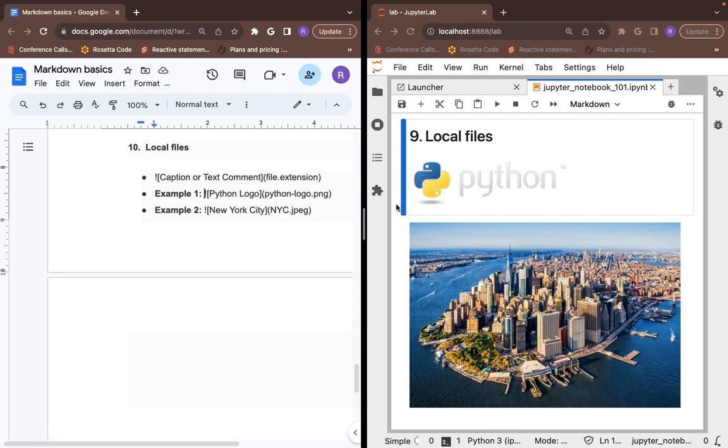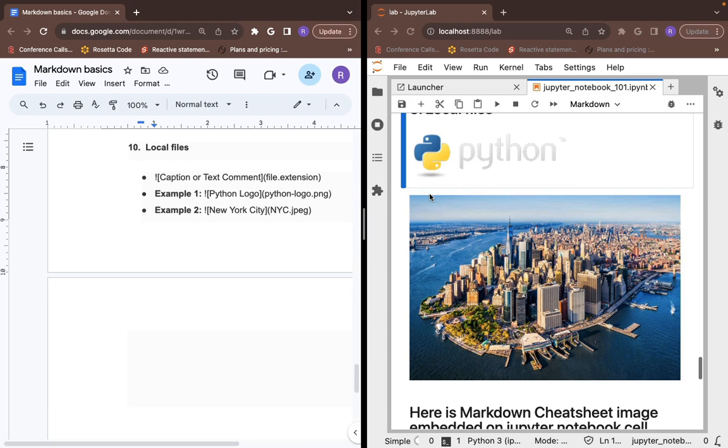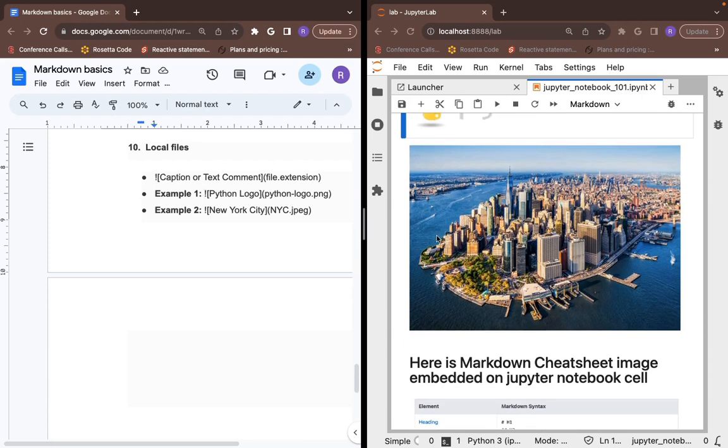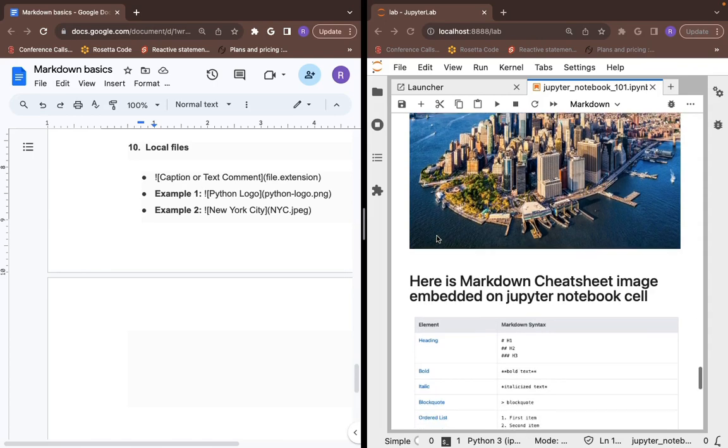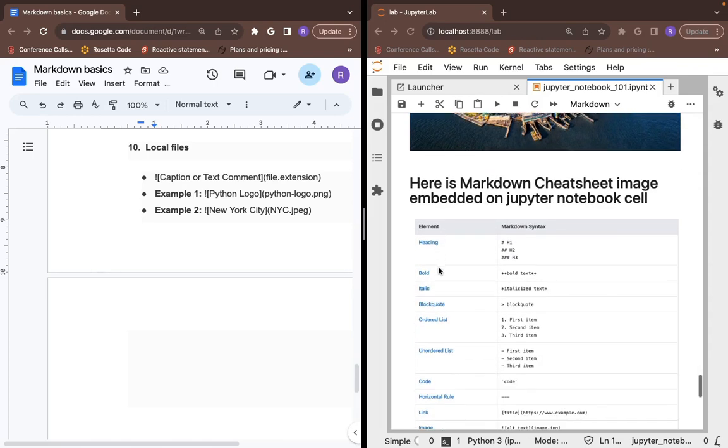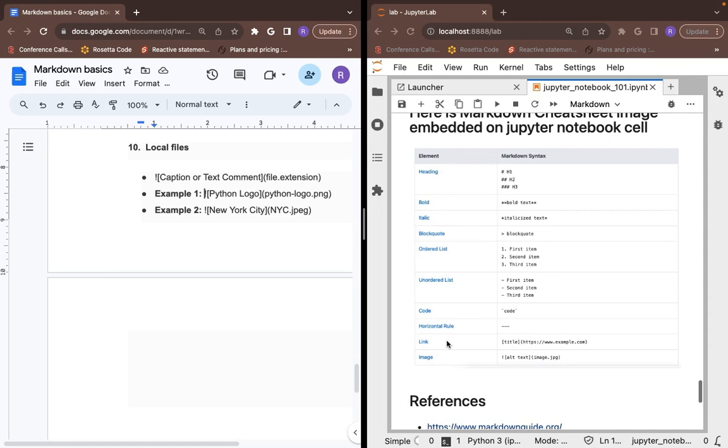On my local directory, I have three files. One is a Python image. Second is the New York Manhattan downtown image. And the third is the Markdown cheat sheet image.